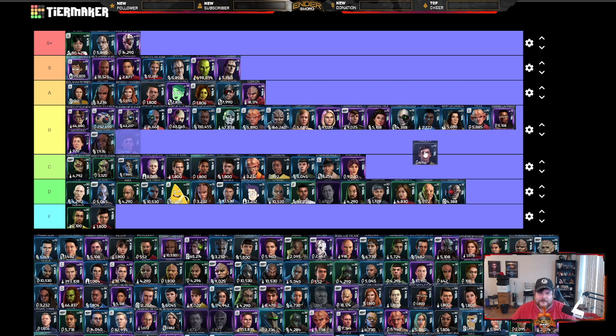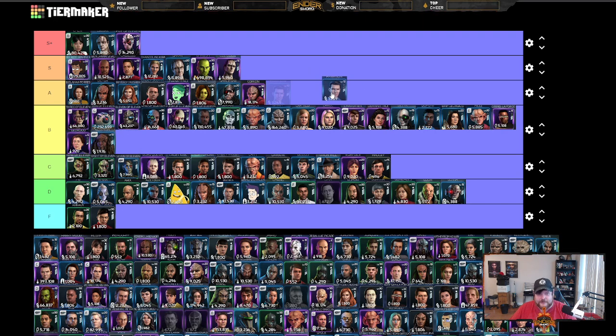Hadley is going to go in the same category that I put Darwin. Again, good at farming up your XP, but outside that, not really something that you're going to use as the best officer to fight. It's just to farm and get your levels up on ships. Harrison here, I'm going to stick on an A.